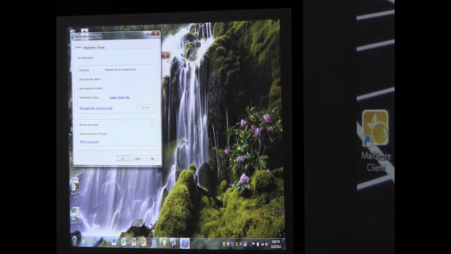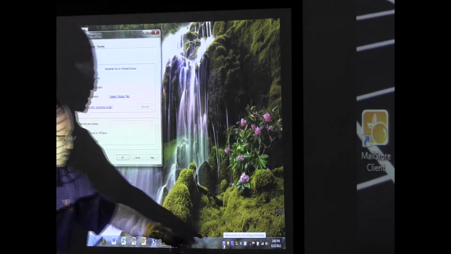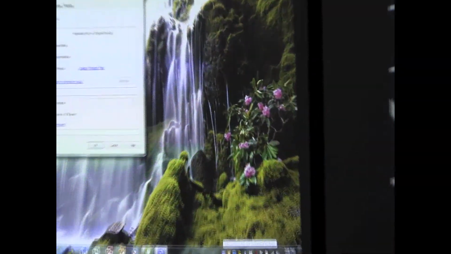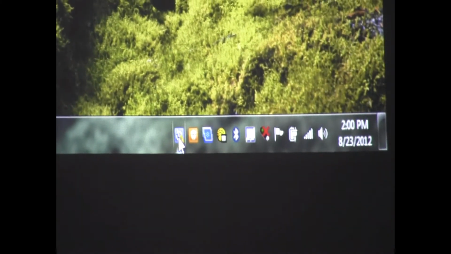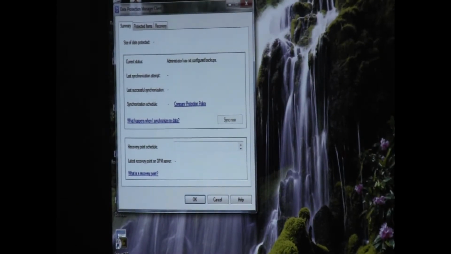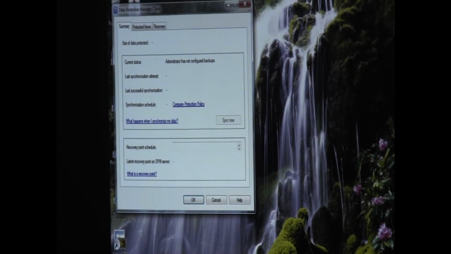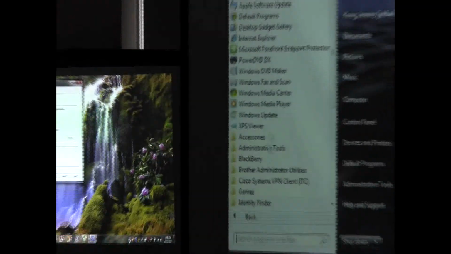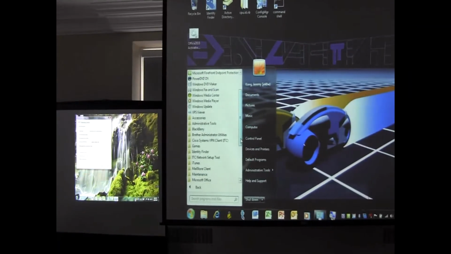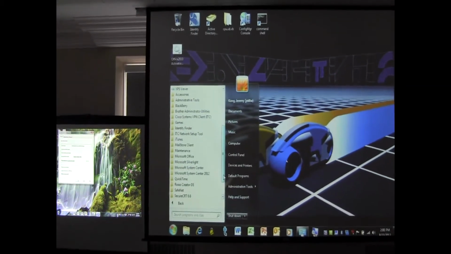It comes up with a little clock down here. This little icon does look like a little time capsule, a recycle-looking guy with a watch hand pointing at 3 o'clock. And right now it says, administrator is not configuring backups. So it's just sitting there waiting. It's waiting to push all of the data out to your DPM server. The DPM server is sitting in our home back in Madison Hall. We're going to move it to the data center soon.